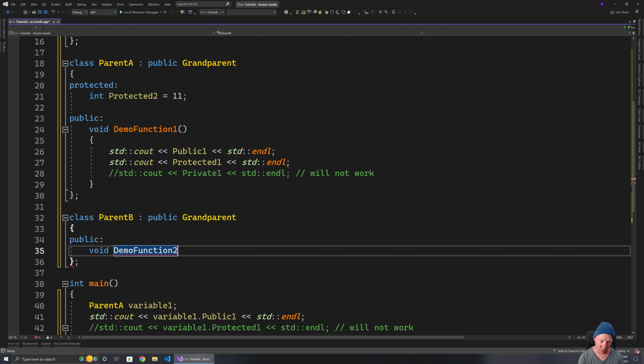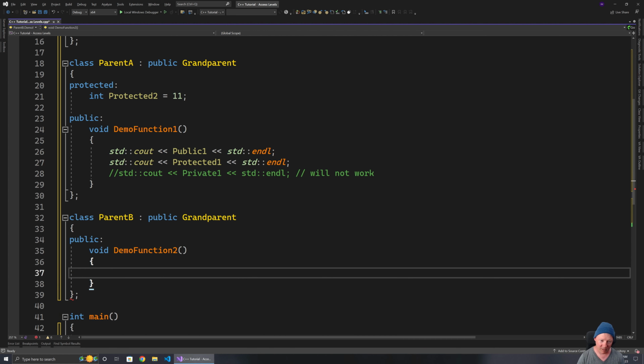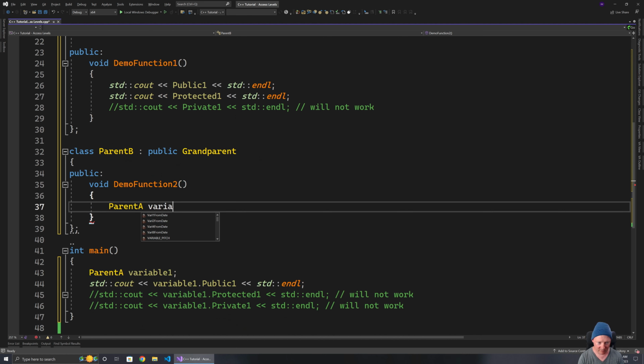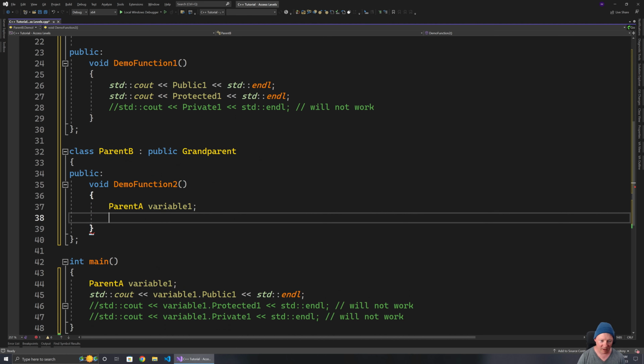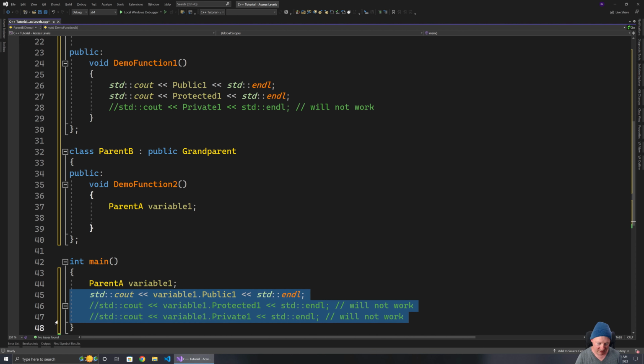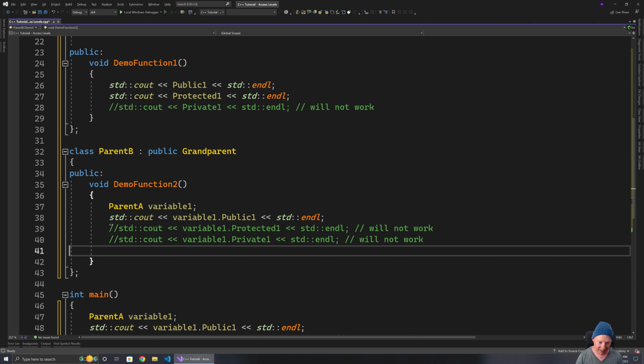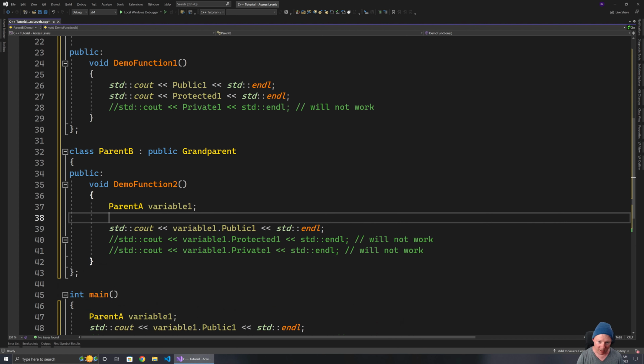Demo function 2. So, okay, let's say I created a parent A here. Then these two, parent A and parent B, are essentially siblings. So let's see, can I access protected variable of a sibling?